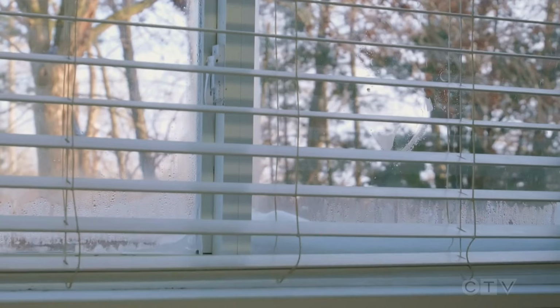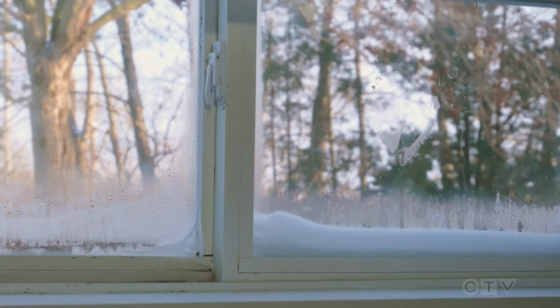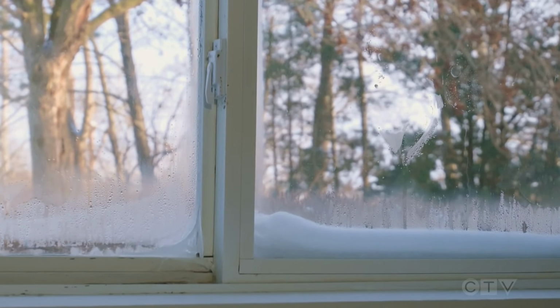Yeah. So inside, it can be a normal thing, but it could also indicate a problem. So the key thing to look for is if it's starting to turn to ice, if the temperatures drop below the freezing point. So that's a main indicator that there is an issue, because it could also indicate that you've got really high humidity in your home. So if you're cooking food, boiling water, the shower's on, the humidity levels go up, so it can settle onto the windows because they are cooler.